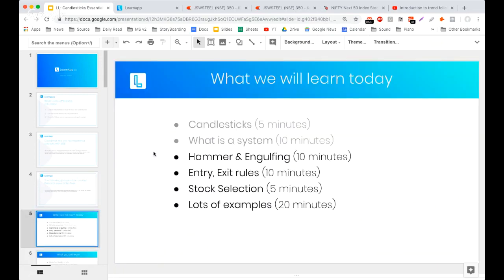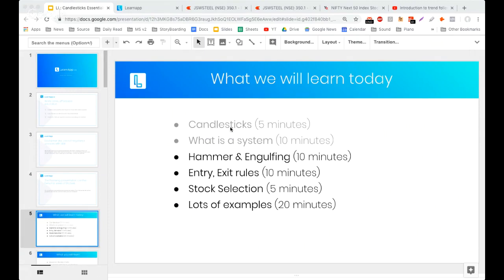Great. Now, how many people over here know what a hammer pattern is? Anyone? Yes, Anand, we do record these live classes, and you can watch them as a recording later as well. Who knows what a hammer pattern is? Just give me a yes. If you don't, write down no, I don't know what a hammer pattern is. Anyone? Okay, everyone. Some people know, some people don't.